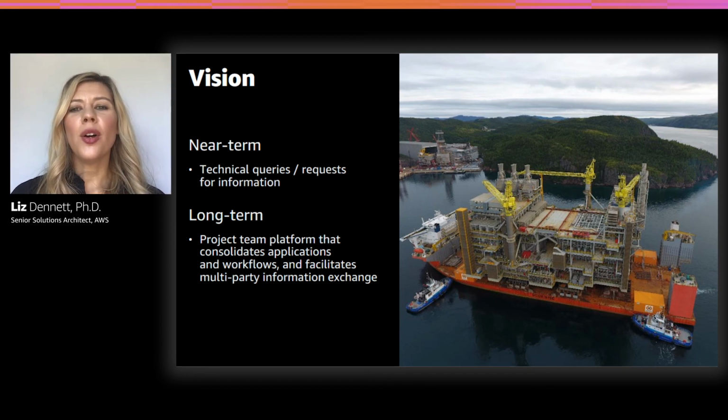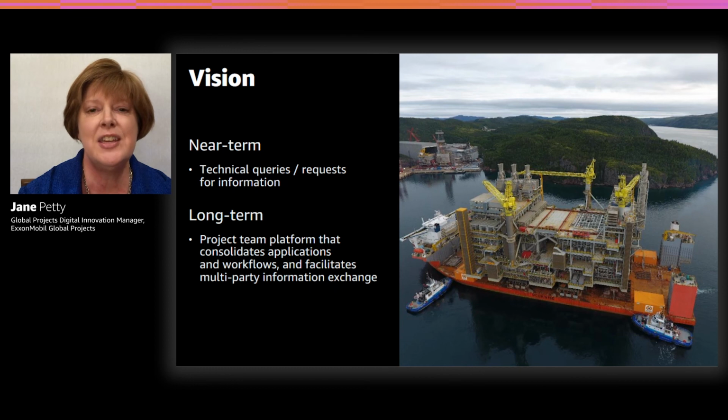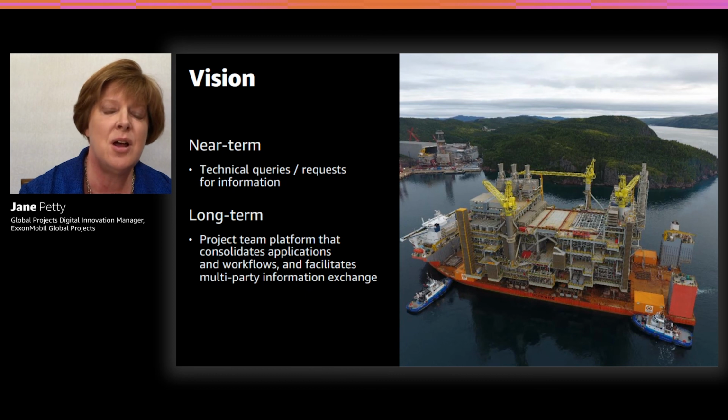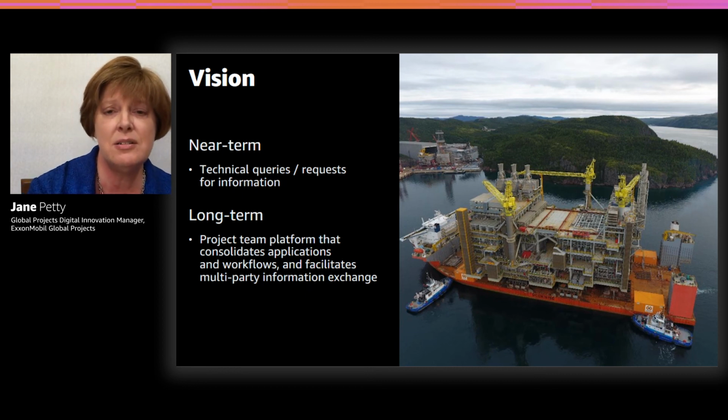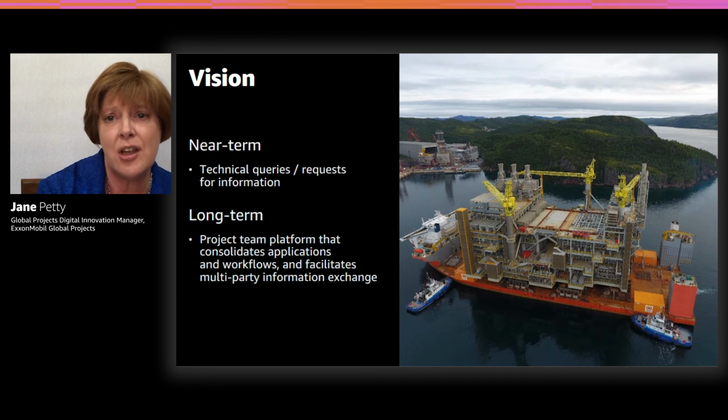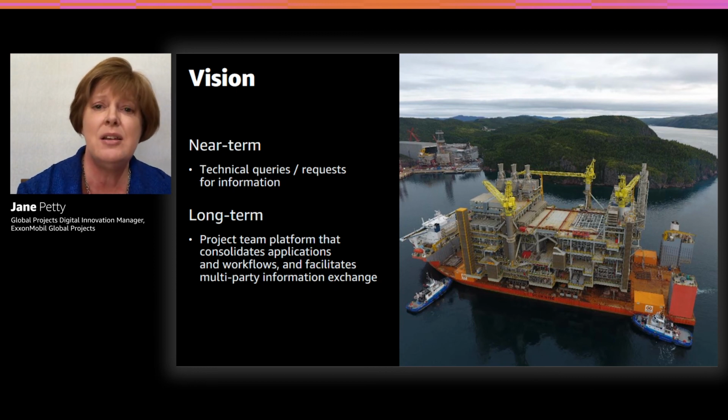Wow. So Jane, what is your long-term vision for how DPH could integrate with other capital project processes? At the end of the day, our project teams, our EPC partners, the folks in their ecosystem all want one place to go. So we're looking to use this as one place, whether it's a custom workflow or a custom application or something that we end up buying, quote, off the shelf. And you go in and the project team can seamlessly work with their partners, collaborating, reducing the friction and improving the productivity and efficiency so that we're all successful, because that's really what matters at the end of the day.